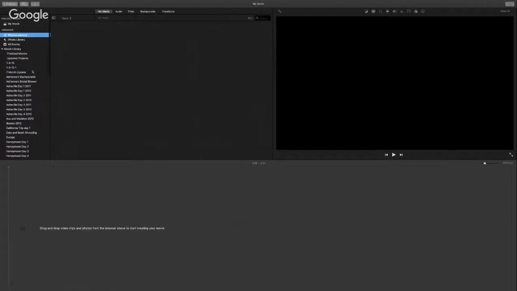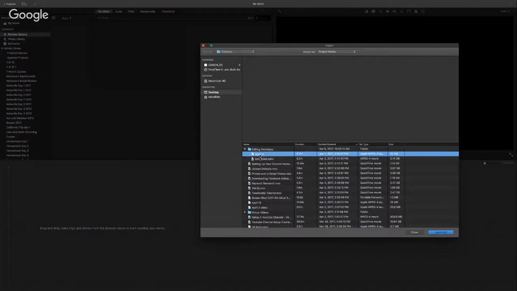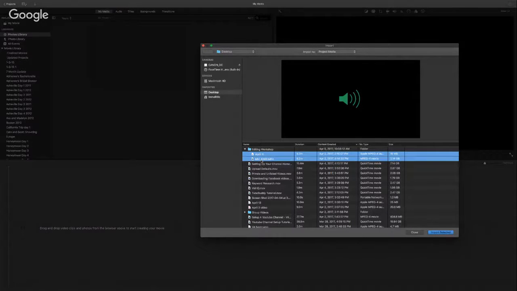Now once you have iMovie open and you have a new project, you'll see right now the project is titled My Movie right up here. You want to go into this arrow up here up top beside projects, and that's the import button. Sorry, my computer is going to be a little slow for us today. I created a file that has everything that I need, so I'm going to go ahead and download both of these files.